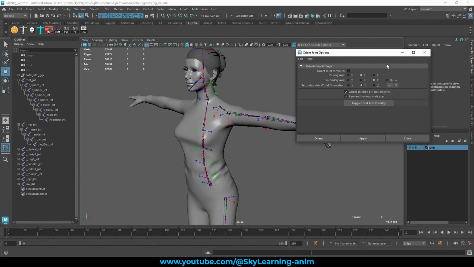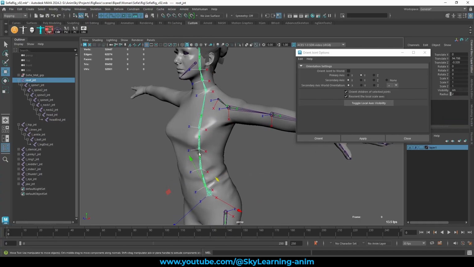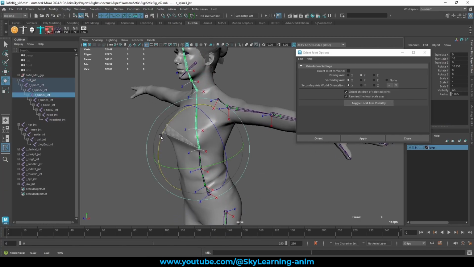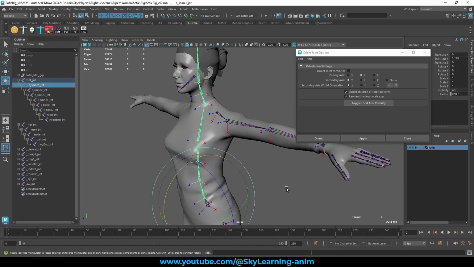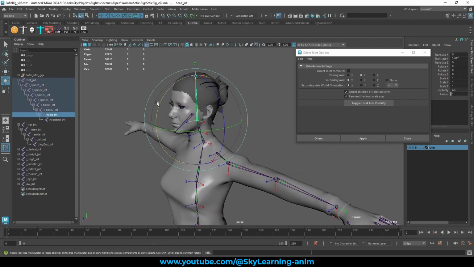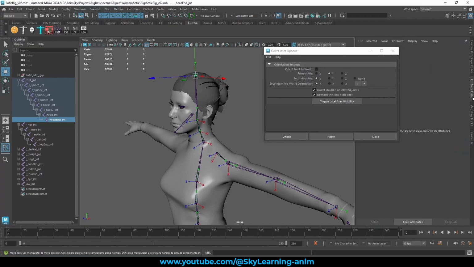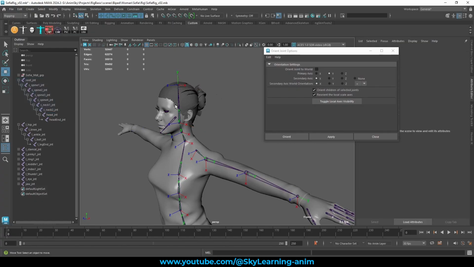Again, start doing this. Positive axis should be the Y, second axis should be the Z, and let's try with the X positive first, then let's see what we get. We got something like this, and this should be positive. Perfect. Yep, the neck joint is also moving great, the head is also moving great, and the end joint will not bother us for anything. Either you can make it 0 or leave it. It looks fine to me.